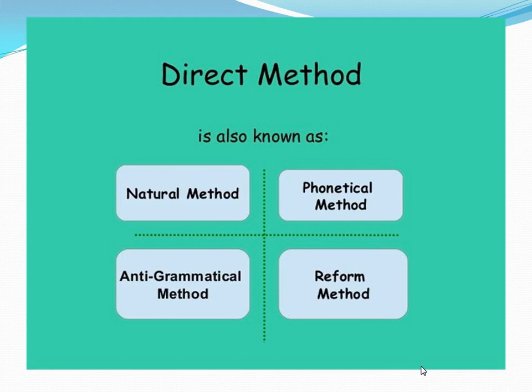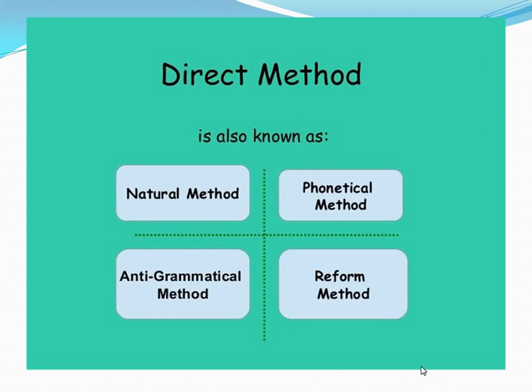In the case of GTM, the focus is that you should be perfect and accurate. Perfection and accuracy are the core point of the grammar translation method. But in the case of DM, grammar is less important. If you make some mistakes, that would be treated as, oh, well done. So it is an anti-grammatical method.